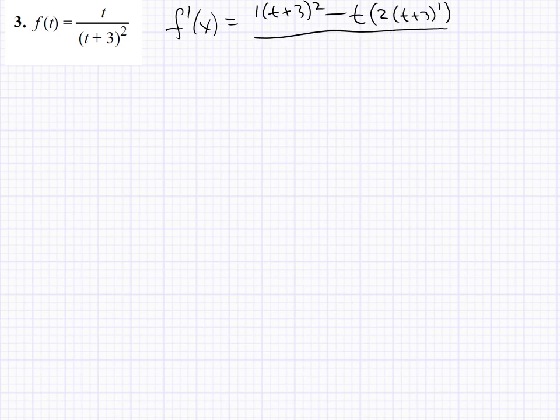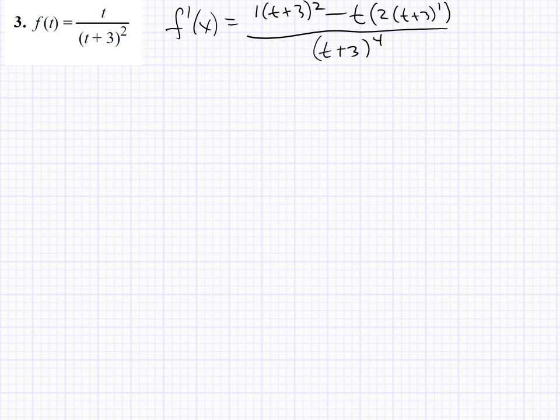All right, here, same deal, same directions, increasing, decreasing. The problem with this one is the derivative is a little bit harder. So I'm going to leave it as is, and I'm going to do the chain rule. So my derivative will be the derivative of the, or sorry, not chain rule, I'll do quotient rule. So derivative of the numerator is 1 times (t plus 3) squared, minus derivative of the denominator times t, so that would be 2(t plus 3) to the first, all over (t plus 3) squared, which would give me to the fourth.